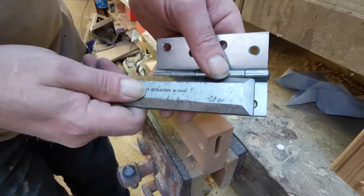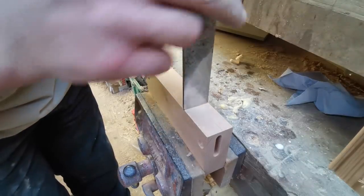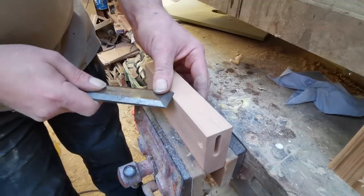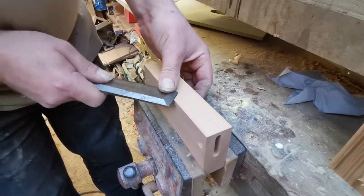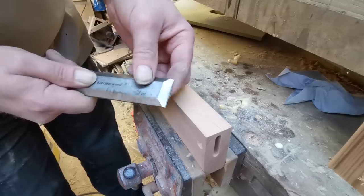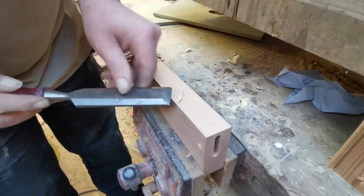Well, I'm not going to chop with a chisel, but this is why I prefer an inch and a half, because it's the same size as a hinge. So when you're cutting in the ends, you get a nice straight line. And what I've shown quite often is, if you're chiseling off, try and find the level that you're working at, and then sort of guillotine off like that. That's why a nice wide chisel's useful. And you should keep your hands behind the chisel.